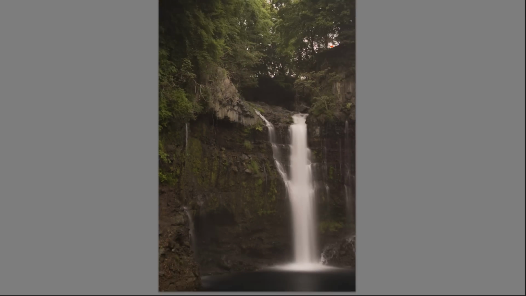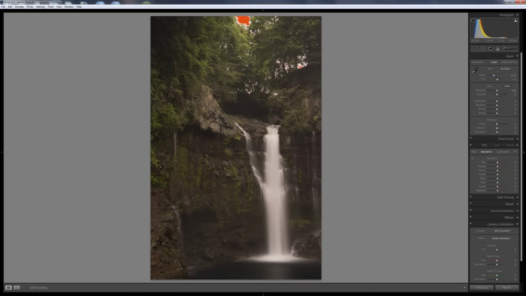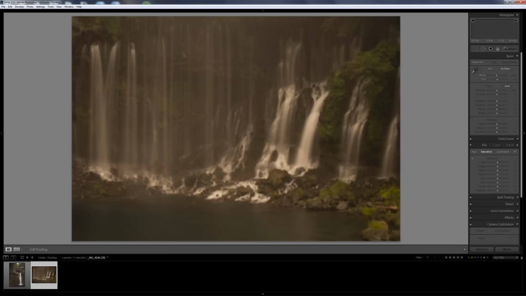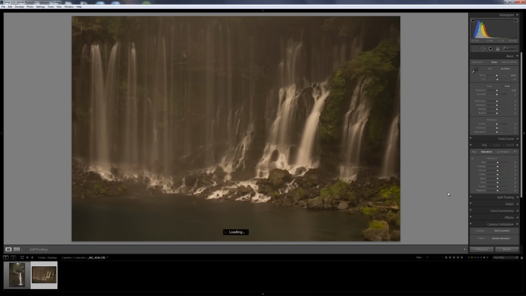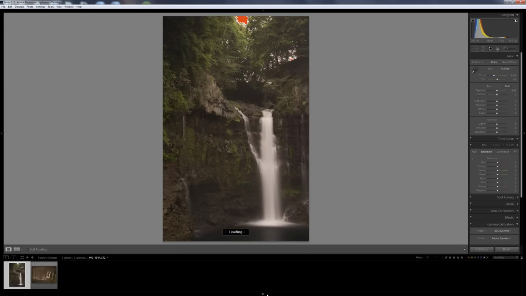This is the photos he's submitted. This one, and this one. Personally, I think the colours are really out and they're slightly too warm, so that'll probably be the first thing that I'll adjust in both images, and then we'll go from there. So let's get started with this one.